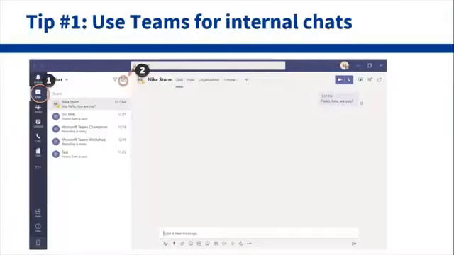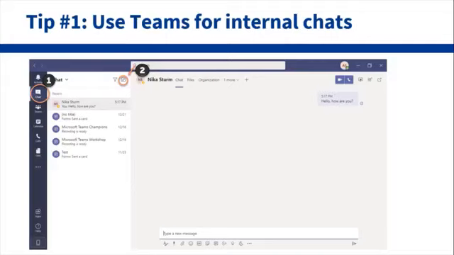So Microsoft Teams is the tool that you can use for both internal and external communication, and it's definitely dominating in internal communication because it will help you reduce the number of emails you are getting. I'm starting with tip number 1 for Microsoft Teams, that is use Teams for internal chats. Using Outlook for chatting is a bad practice, which will result in even more email overload. You should use Teams to exchange quick messages with your team members in a secure and convenient way.